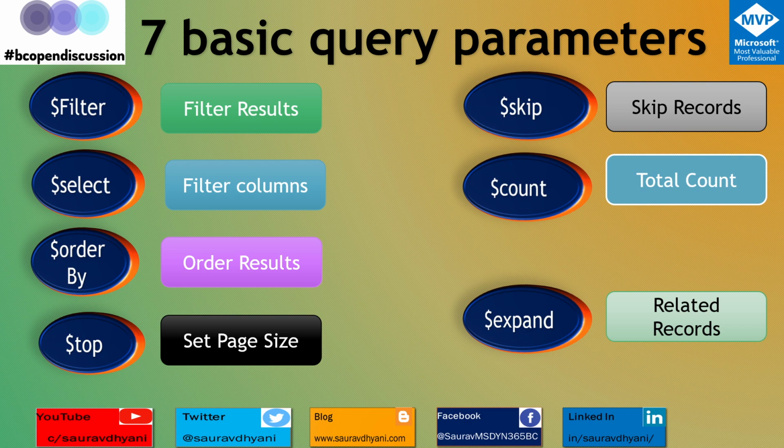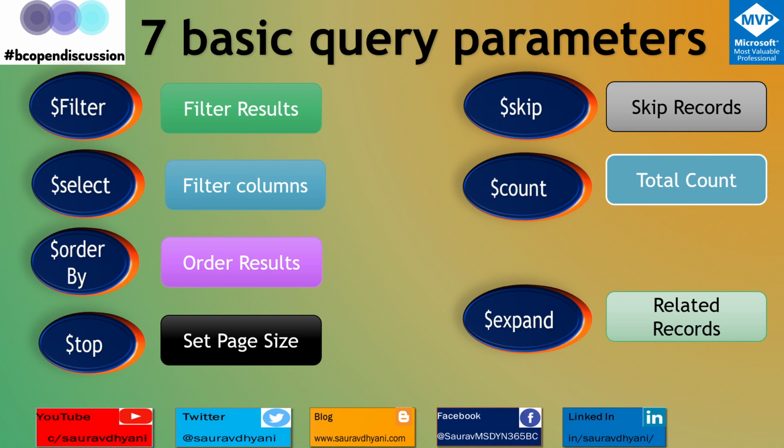Then order by is another important one that we learned, which helps you to define the order in which these fields are returned, which for a Business Central or an app developer, you can relate it to the key. So it kind of applies a key on the result record set, and the sorting is done based on the dollar order by. The dollar top sets the page size, how many records you want to see, the top two, the top three, top five, so on and so forth. The dollar skip allows you to skip certain records. I would like to skip first three records, and you can do that with dollar skip.